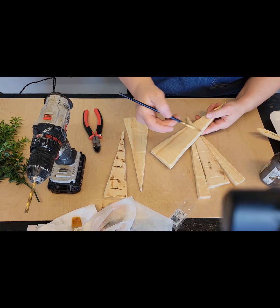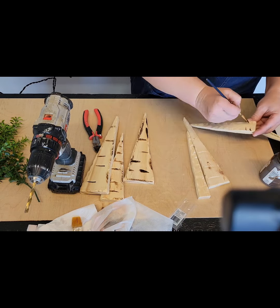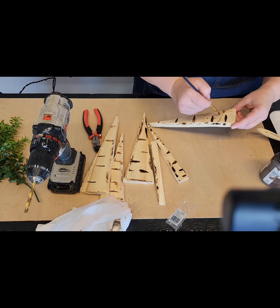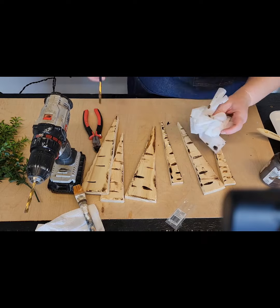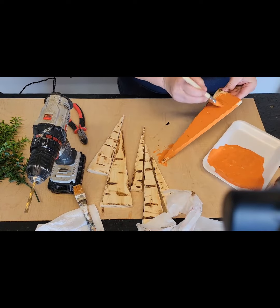I mix this orange, a red and yellow together, so I don't have an exact color of this orange. But what I did was I made them all orange and then wiped some of it off, because I didn't want it to be a very, very bright orange. I want to be able to see some of the wood through it.